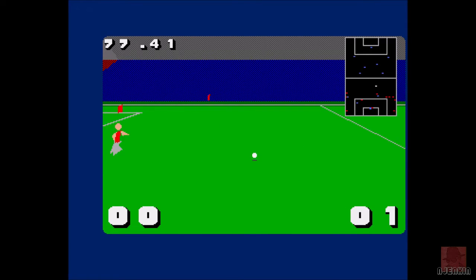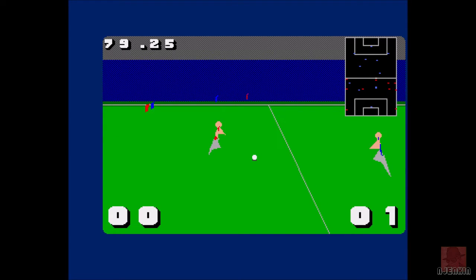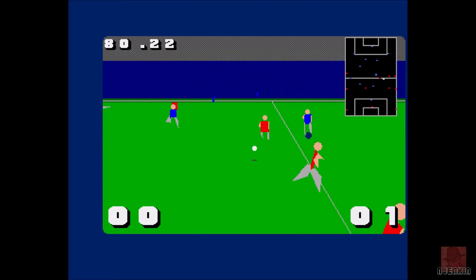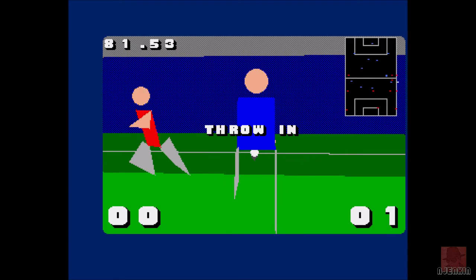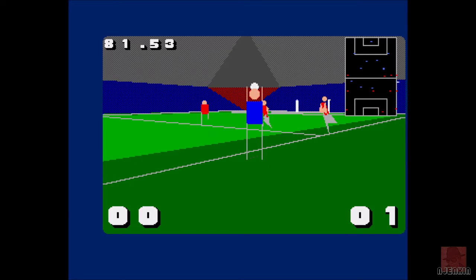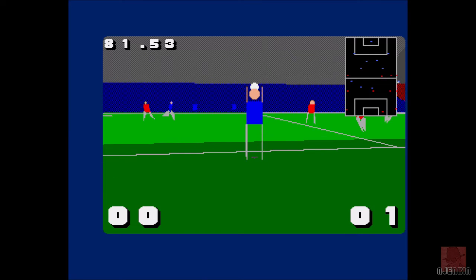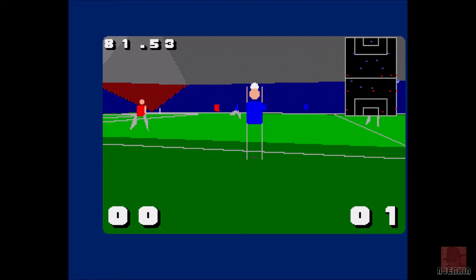I'm now going left, if you haven't noticed. No players in midfield. Maybe I should have positioned people differently. Only 10 minutes to go. Then we'll go into another game, maybe. Throw in. Throw in. Who's doing this voicing? Throw in. Go. Corner. Right, lob it.